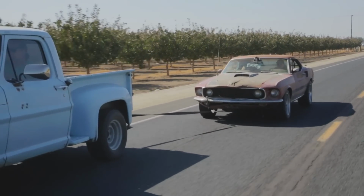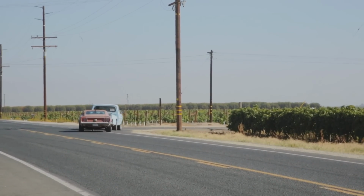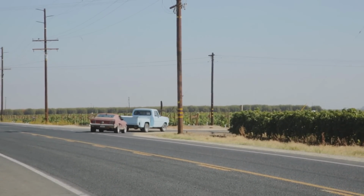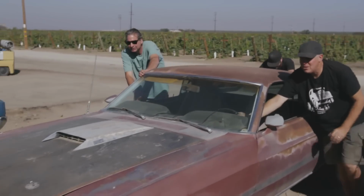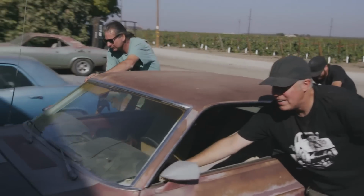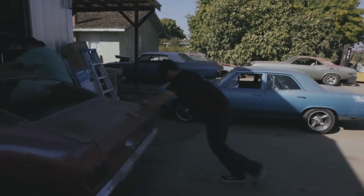Done. We went out to the field to see if we could break the Mustang, and it had a little bit of a delayed reaction, but sure enough, we've blown up the engine. So what are we gonna do? New engine. Make it better. All right. That 410 that we use on Engine Masters is on its way here now. Wow, you didn't waste any time. No. So this engine's pretty much wrecked.